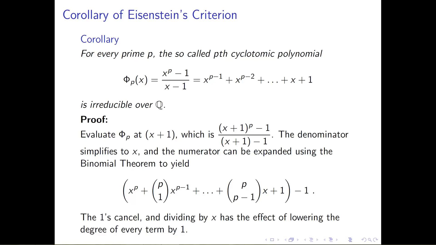When we take phi sub p and evaluate it at x plus 1, we go up to the formula and substitute x plus 1 everywhere we see x. So we're left with the quantity x plus 1 raised to the p-th power, subtract 1, divided by x plus 1 minus 1. Once that trick is in hand, the rest of the proof is just simplification. The denominator x plus 1 minus 1 simplifies to x — that part's easy.